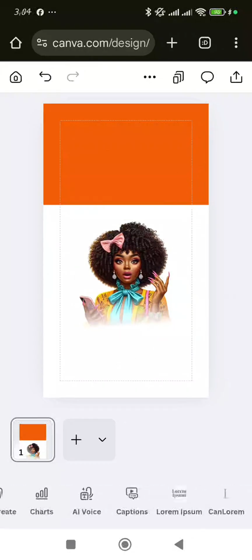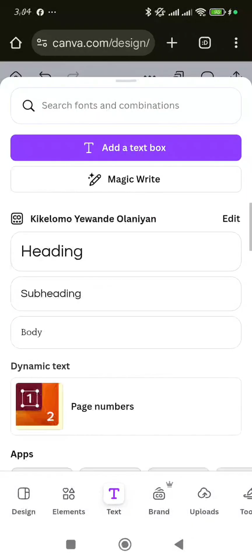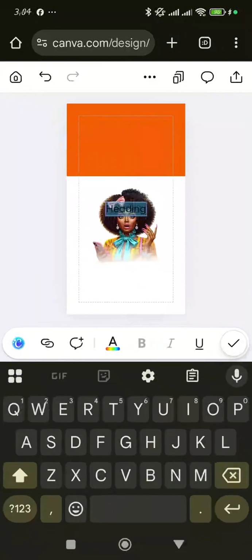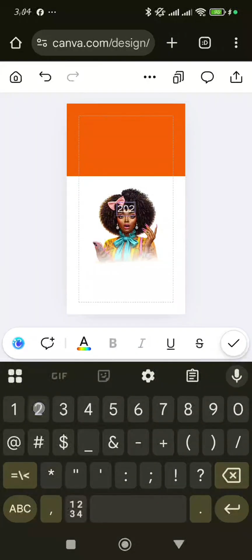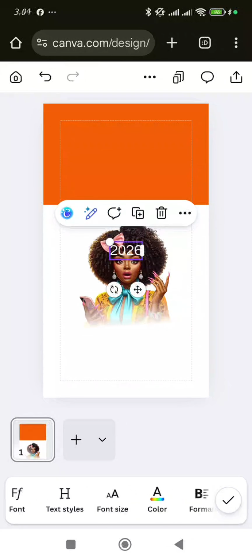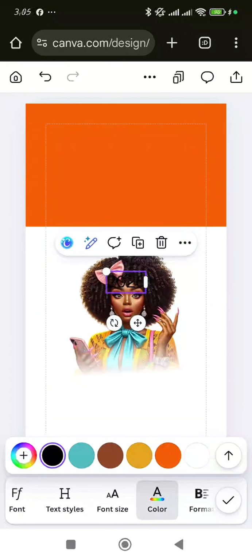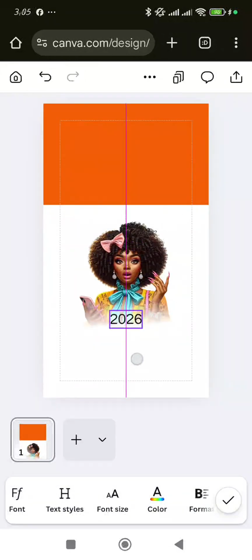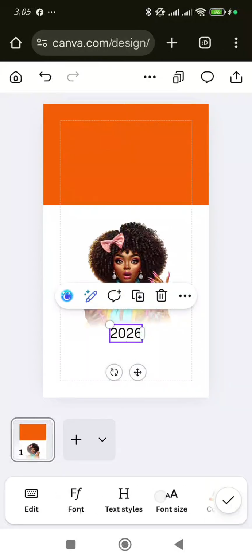Then I'll come to text. I'll come and enter the year 2026. Okay, change my font to black. Bring it here. Change my font.